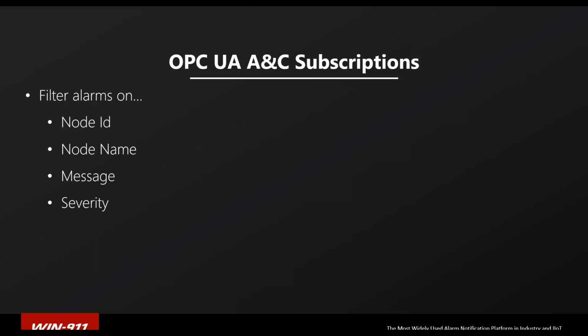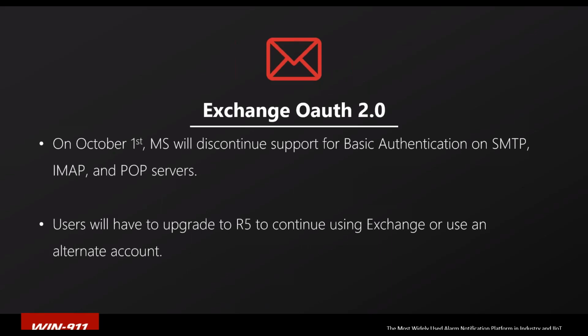So there's not a whole lot to say about these servers because they're so simple to configure. You just connect to it, set up a subscription, and then point that subscription to your notification policy, and you're getting alarms. And that's all you have to do. You're going to get the descriptions that are coming out of the servers, and you don't have to manage any of that in WIN-911. It's just automatically coming from those servers. So it's much easier to set up. And I will try to show you that demo here in a moment.